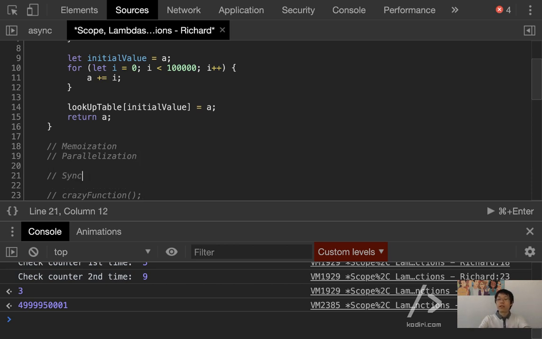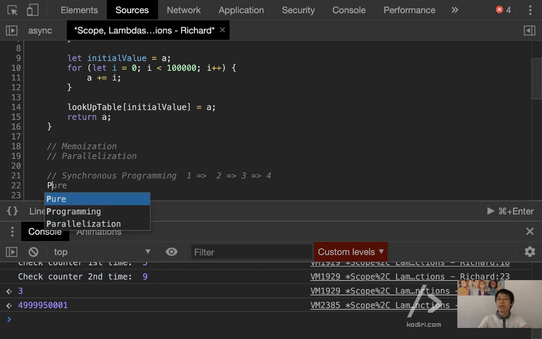So synchronous programming is when it's all one stream of thought. So 1 to 2 to 3 to 4.